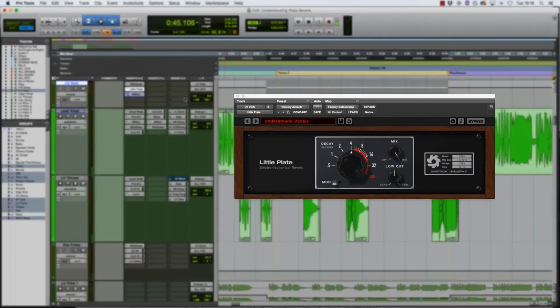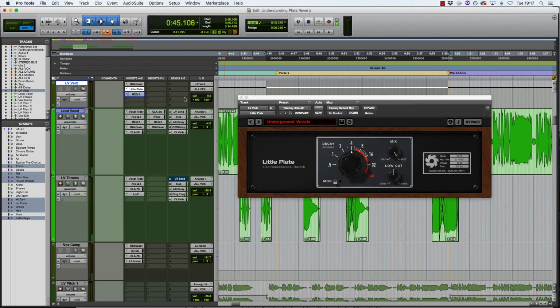Okay, so adding reverbs and delays to your mix is a really important stage of the mixing process. You start being able to feel out the width and depth of your mix when it gets to that stage. And if you're a little confused by this or you just want to improve, because in my book and for me personally, there's always room to improve, then I've got something for you. I've got one super valuable, really easy to use hack that you can use throughout every stage of your mix, including this stage of adding reverbs and delays.